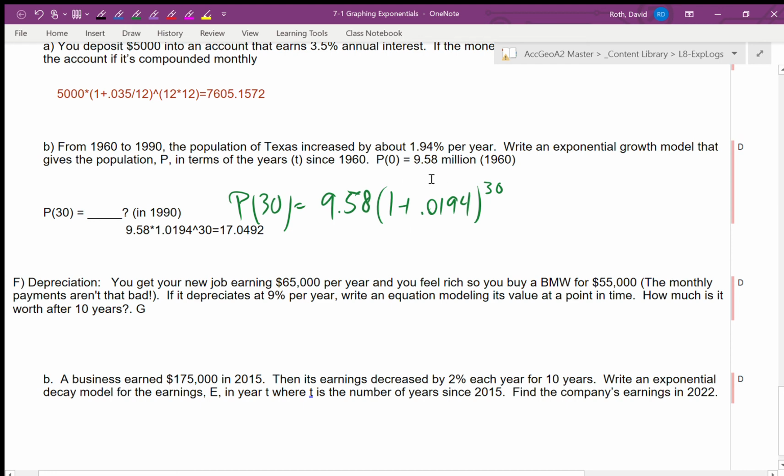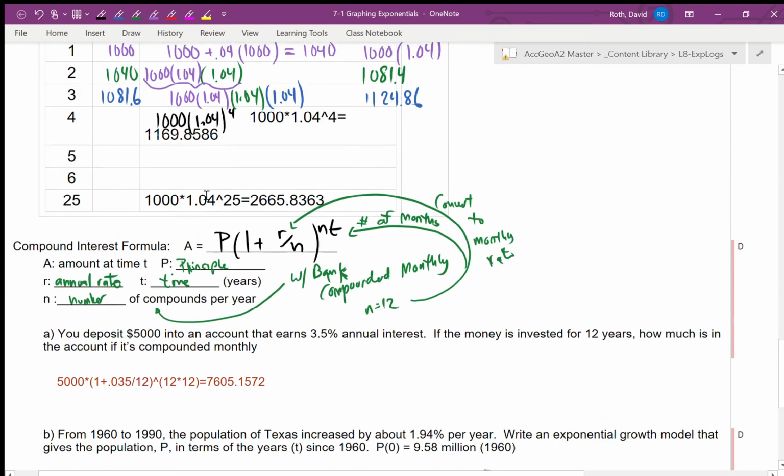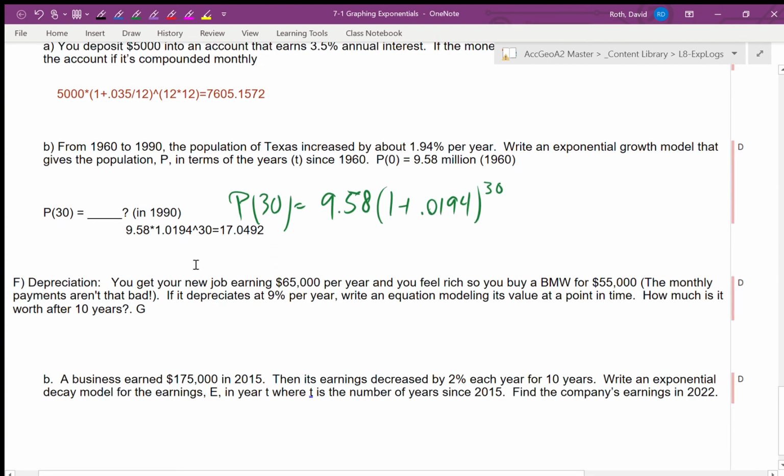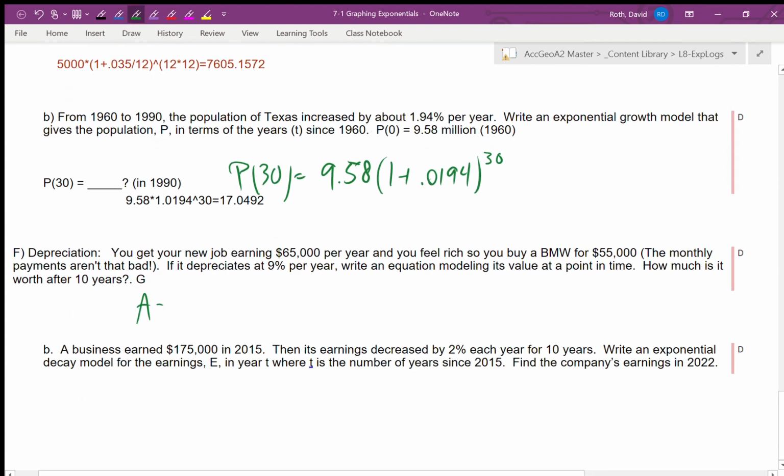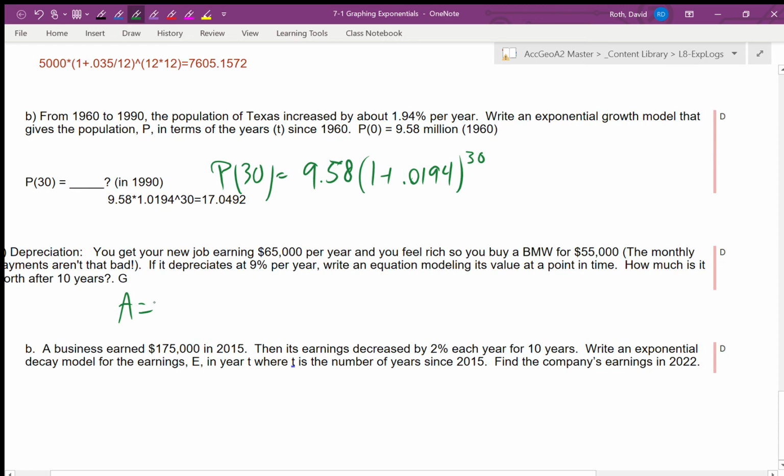Inflation, my interest is not going to add to the value, it's going to take away from it. So in this case, my principal, the value, I don't know what do we use? A, the amount it's worth, the value, we'll just call it A. My principal in this case is the $55,000. I'll write the whole 55,000 out so it doesn't confuse anybody. Depreciation is not positive, it's negative. So it's 1 minus 9%. It was 9%, right? 0.09.